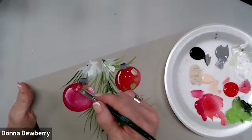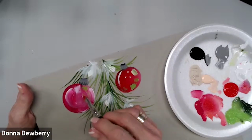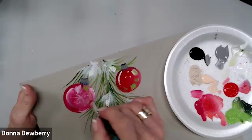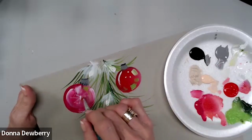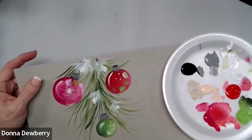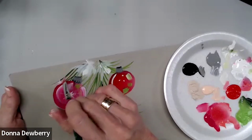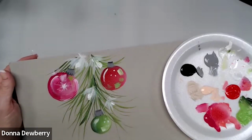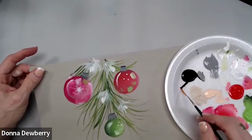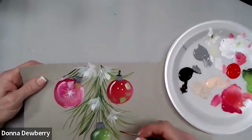And that light shining right there. So it's going to hit right there. I have done little sparkles like that, or you can do little different sparkles with a liner. Let's see, get a liner. Just to show you different ways you can put glares on there and give it a fun look, okay? Let me put the hanger on here. It's a little bit of a loop.